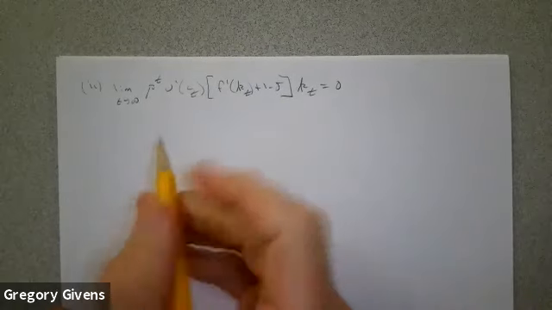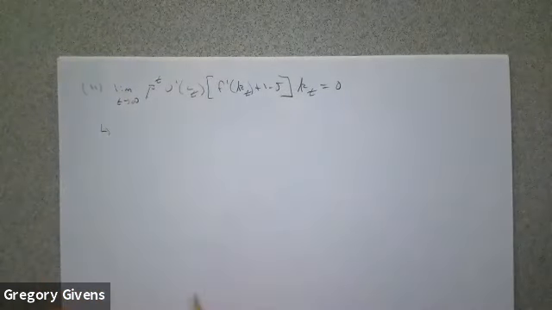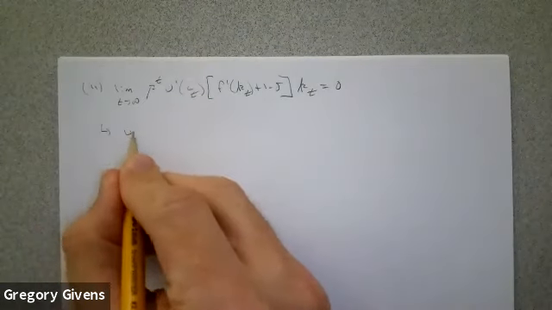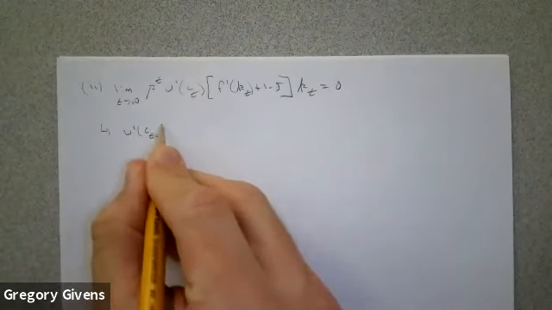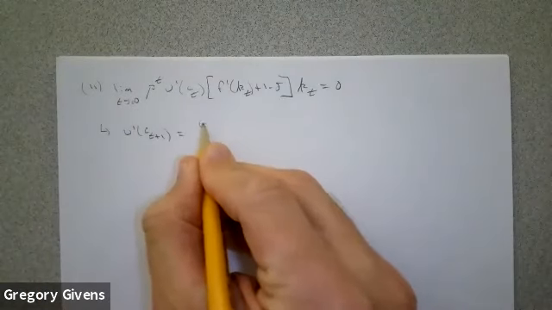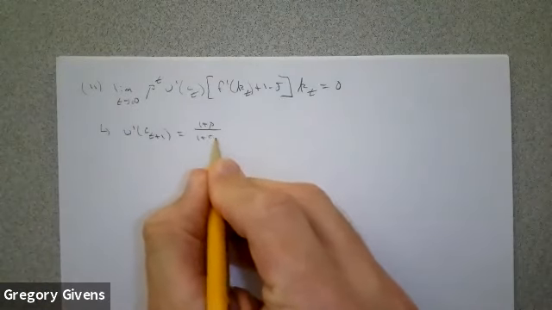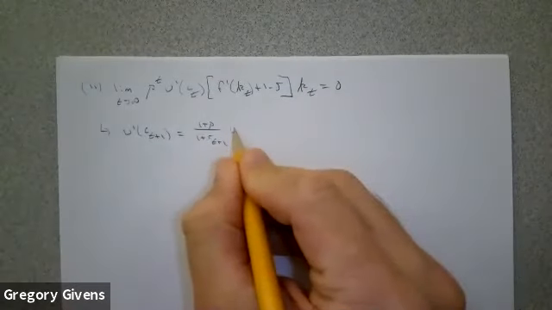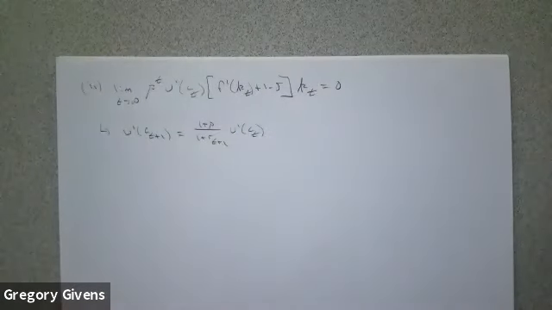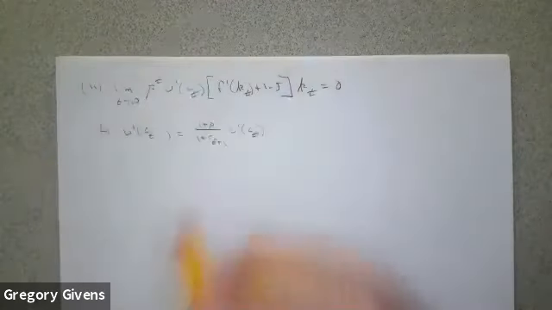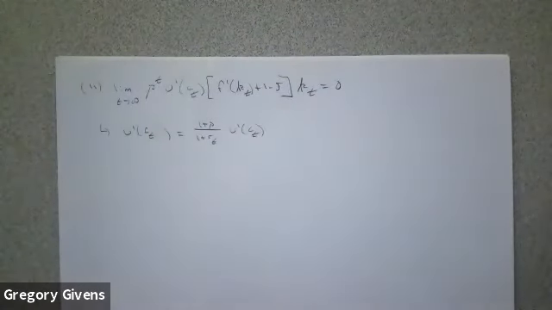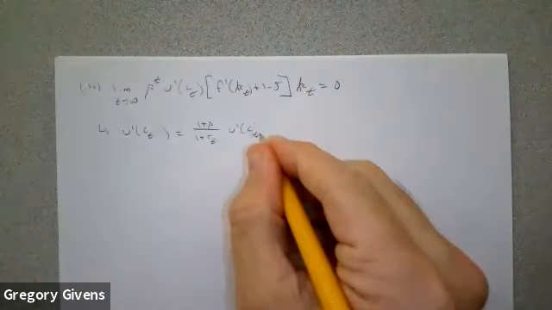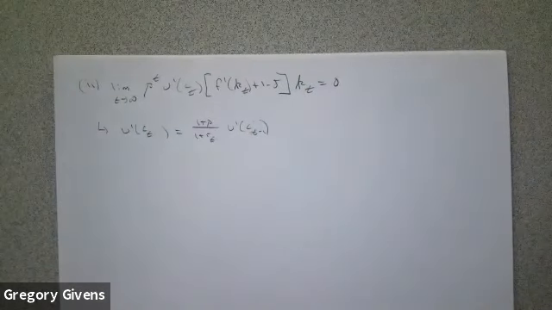All right, well, we know from the Euler equation in the Ramsey model that U'(ct+1) is equal to (1 + rho) over (1 + rt+1) times U'(ct). Or alternatively, that U'(ct) is just equal to (1 + rho) over (1 + rt) times U'(ct-1), if I just scroll the Euler equation back one period.